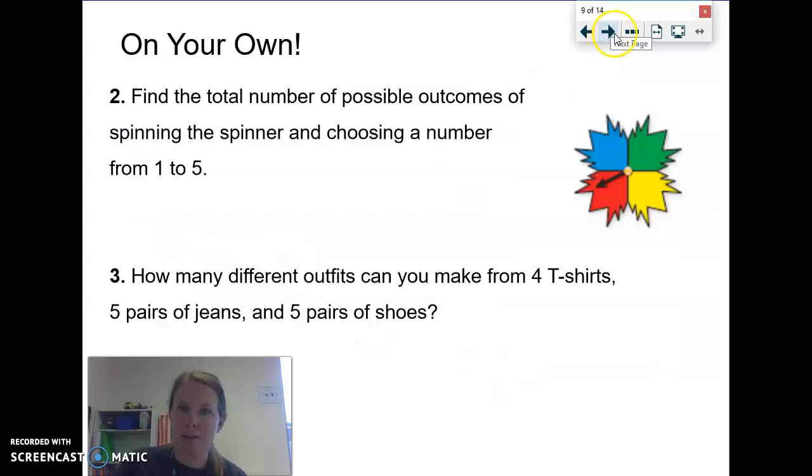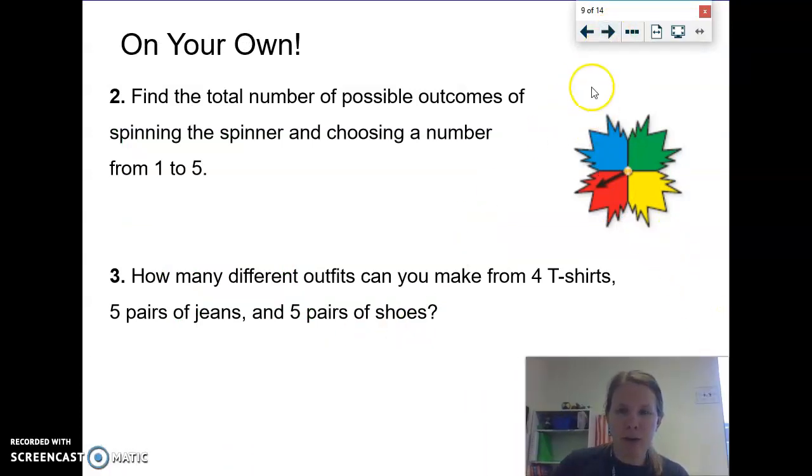I have so many. All right, so I want you to go ahead and try and answer these 2 on your own. These ones are also going to be using that fundamental counting principle. If it's easier for you to visualize in your head, feel free to use that tree diagram to write out your possible outcomes. I don't think you have to find the total possible outcomes, like the sample space. I don't think there's questions on this. You just have to find the actual total amount there is. So go ahead and use that fundamental counting principle. When you come back, I will have the answers.